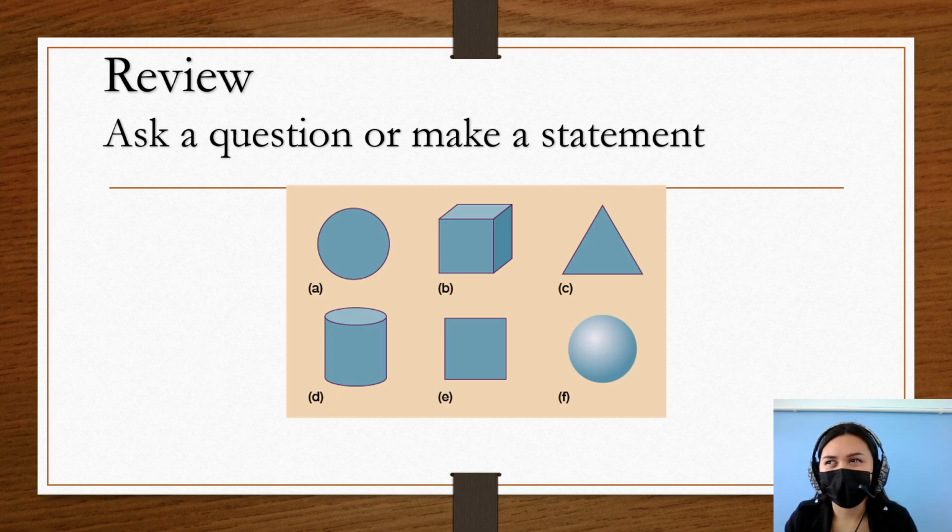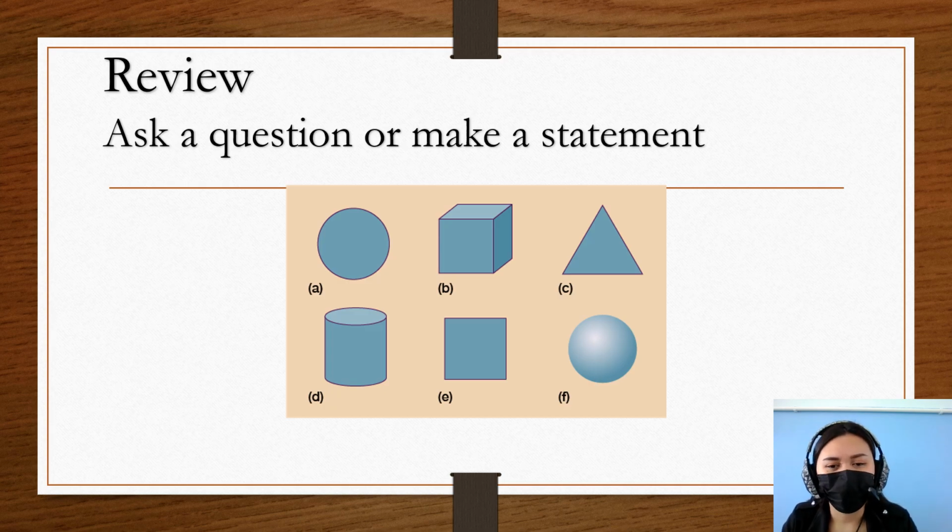Okay, last time teacher Mary taught you about 2D and 3D shapes. 2D means two-dimensional shapes and 3D means three-dimensional shapes. Okay, let's have letter A. Circle. It's a circle, right? So what kind of shape is circle? 3D or 2D? Okay, a circle is a 2D shape.